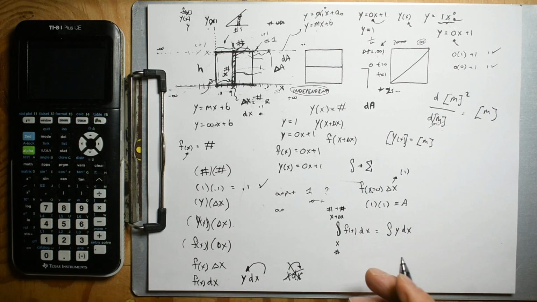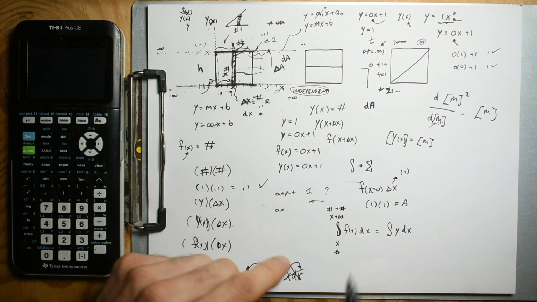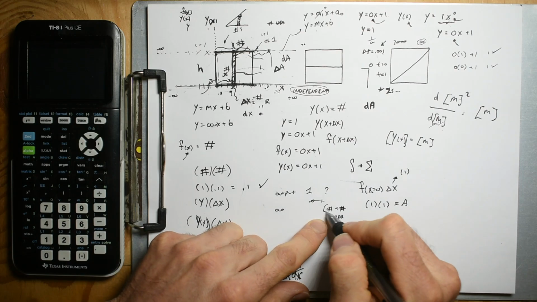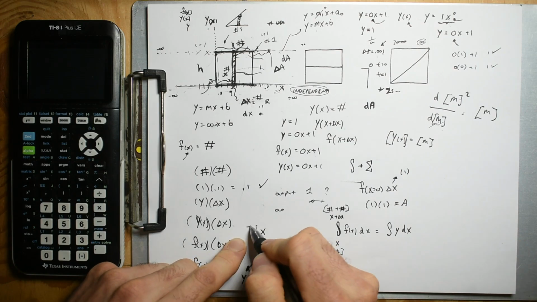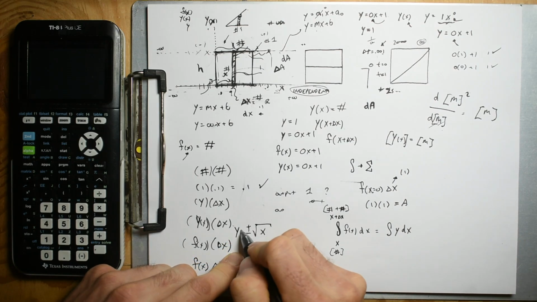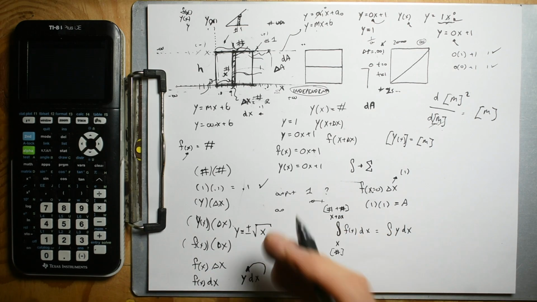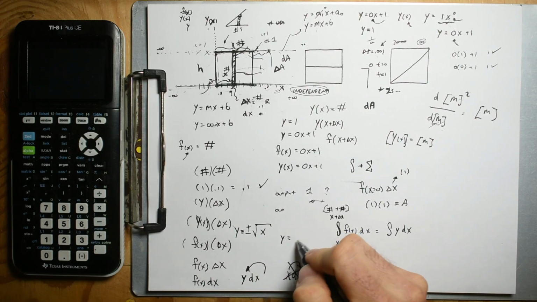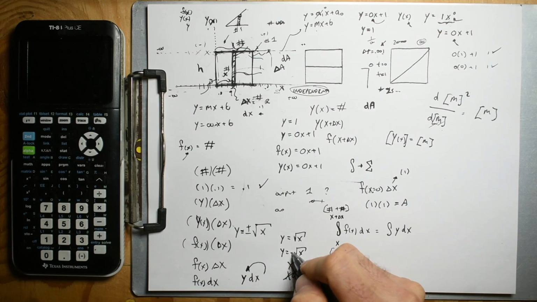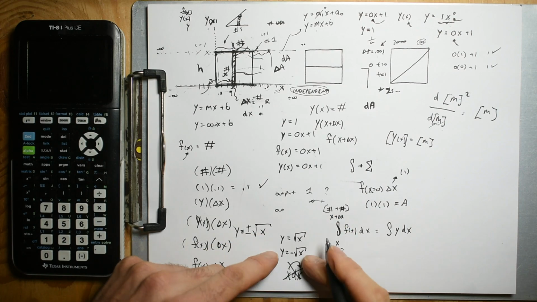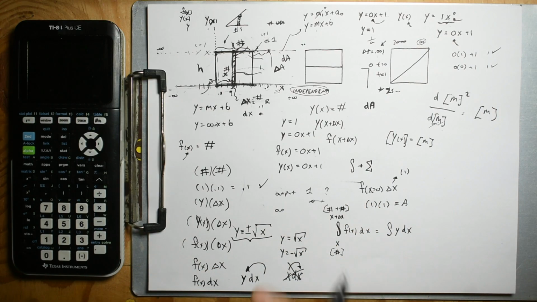I think it's useful for me to know that there's not two things going on there. One place where there are two things going on is the plus or minus the square root of x. Y is equal to plus or minus the square root of x. This is two separate functions: a function that says y is equal to the square root of x, and y is equal to the negative square root of x. These would be considered two separate functions.